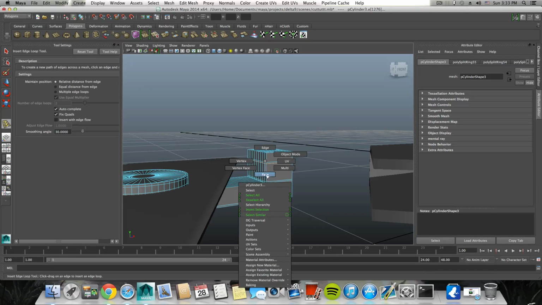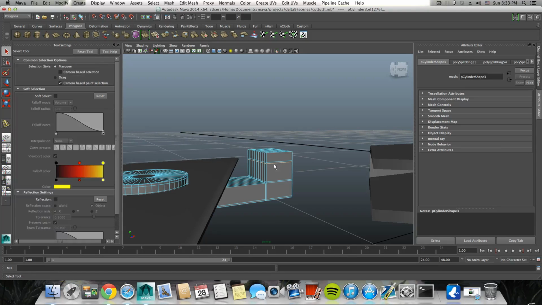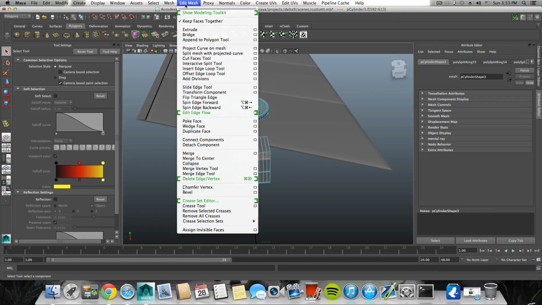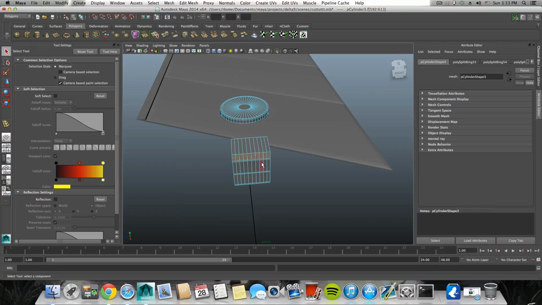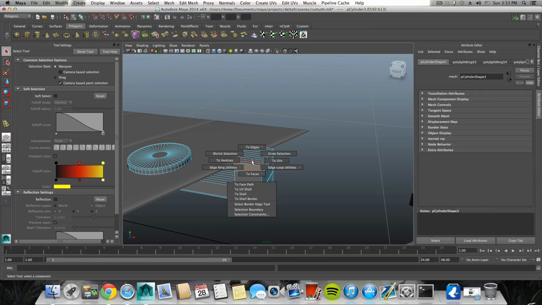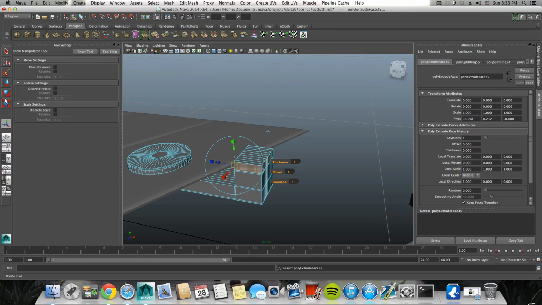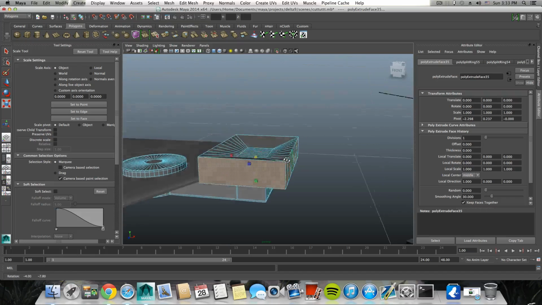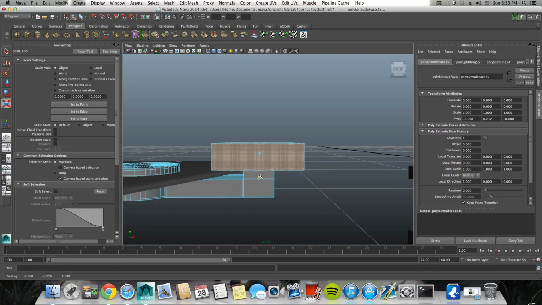And then I can take these and make sure keep faces together is ticked on, hold down the shift, choose extrude face, and basically use the scale tool to do something like so. Maybe flatten this whole thing.